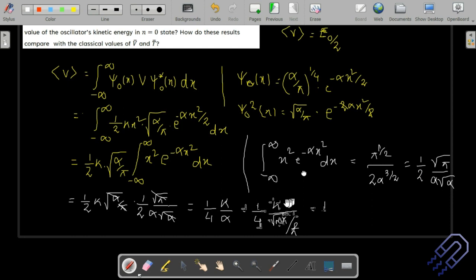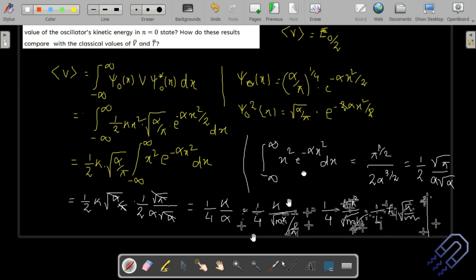So I can simply write it down as 1/4 k ħ divided by root of mk, which is equal to 1/4 ħ. Now you see this is ħ, this is k, this is m, this is k to the power 1, this is k to the power half, so it is 1 minus half, nothing but root k. So I can take root k on top, and at the bottom I've got root m.